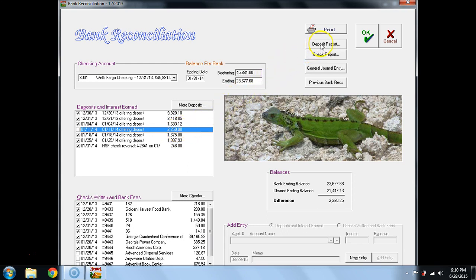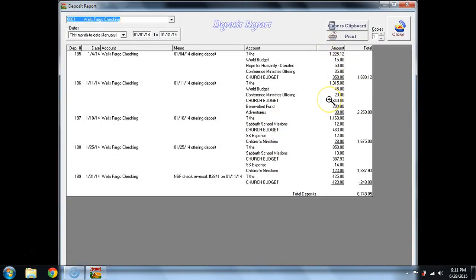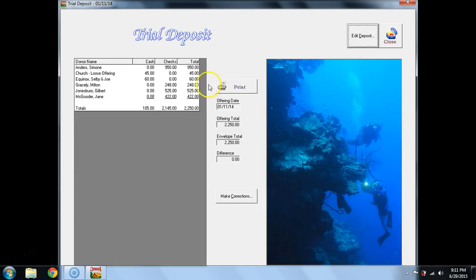I go above the picture of the lizard and left click on Deposit Report, and I select that deposit. Because the month is not closed, I can go to Trial Deposit and select the person who got shorted.